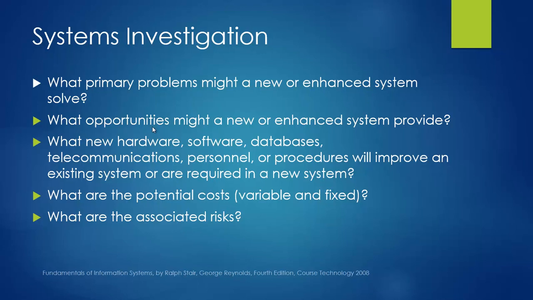The systems investigation phase will include estimating costs associated with enhancing or creating the new system, whether a variable or fixed cost. Some questions will address the risks of having a new system or enhancing the current system. It should be asked or should be addressed at this point. That risk will be documented and the reason will be identified. Then alternative solutions to mitigate or eliminate the risk will also be included.